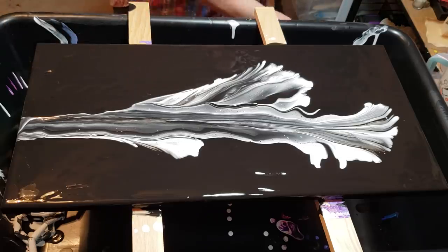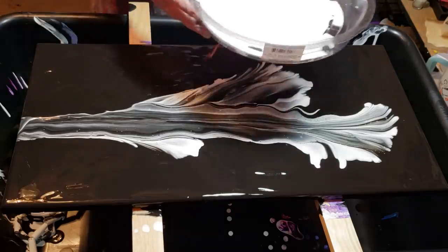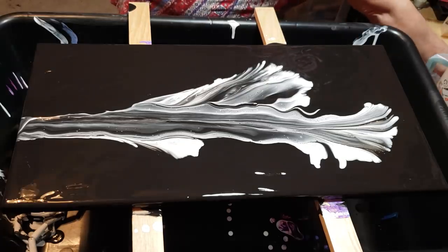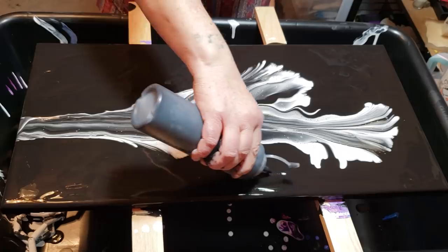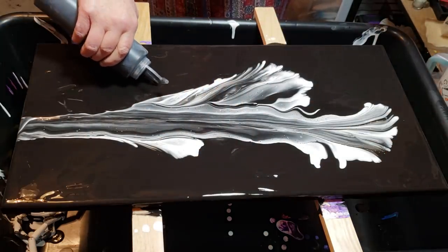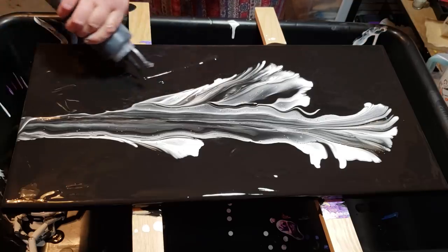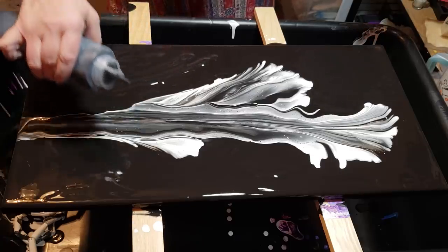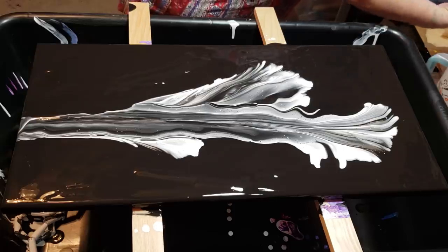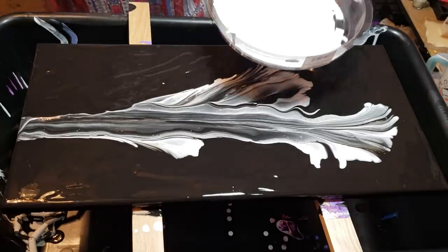These buckets, by the way, are really good because once the paint dries, it peels right out. So here's my paint again. Okay, and I'm going to add, oh shit. Sorry, guys. I'm going to add a little bit more black where it needs it. Right here. Just a little bit. Over here, and then maybe just a little bit extra right here. I'm almost tempted to dip the beads in the black and pull it through this white, but let me do it with the white first.